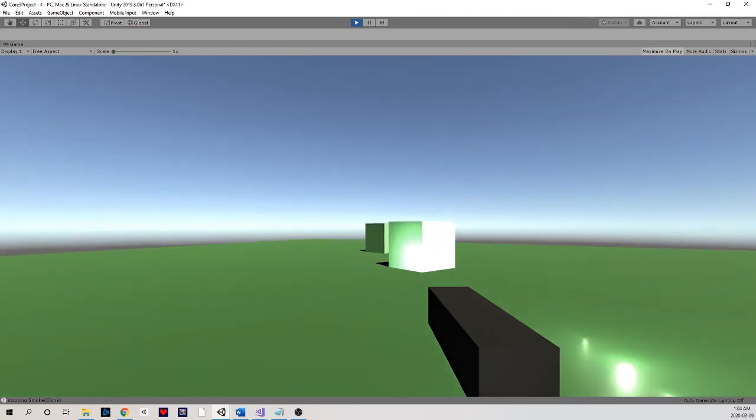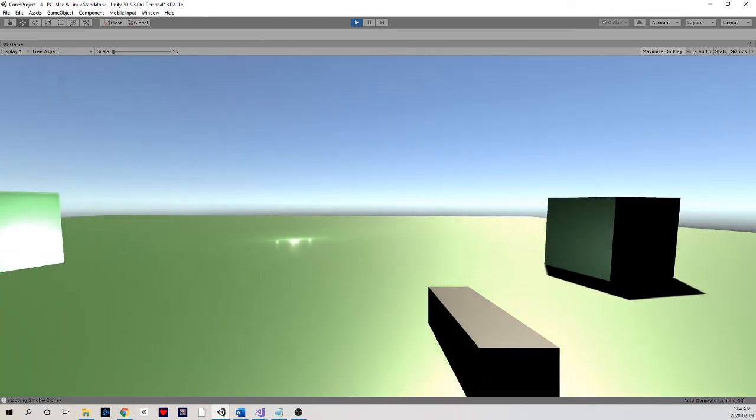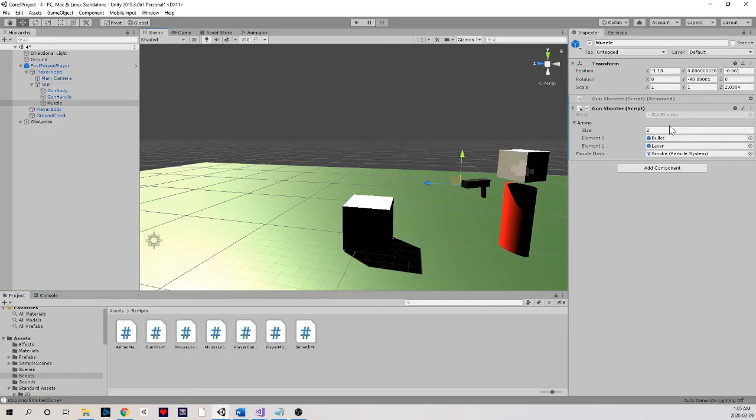What I want you to know from this and be able to do, there's some weird kind of lingering effects of the particle lighting, which is interesting. I'll have to troubleshoot that later. What I want you to know how to do is to build an array of objects that gives you much more flexibility in having tons of stuff applied to the same object. And be thinking in advance about things like inventory systems to make use of this, which we'll be covering in a future week of our studies. That's all for this one.